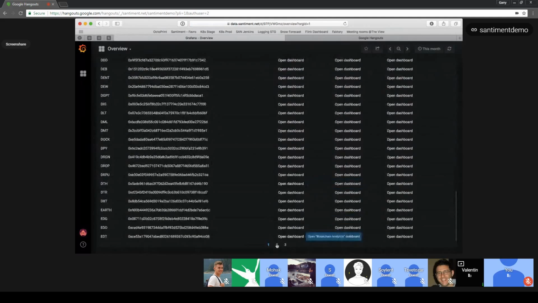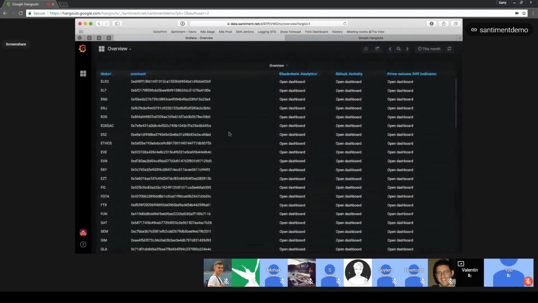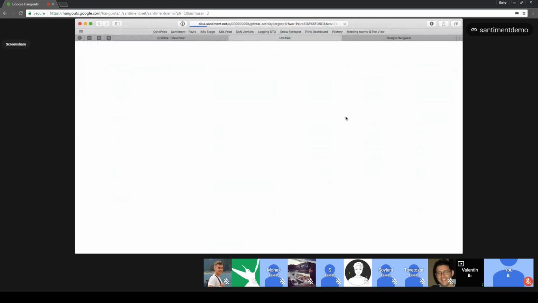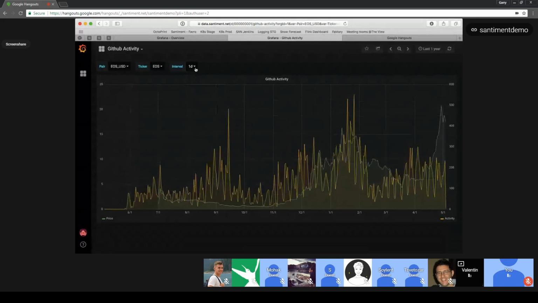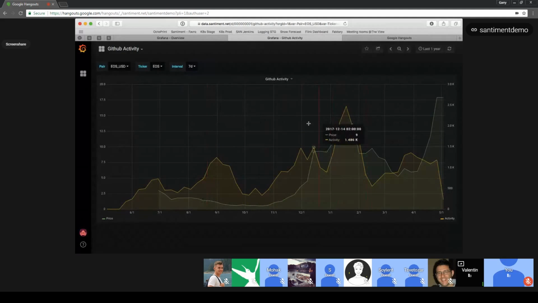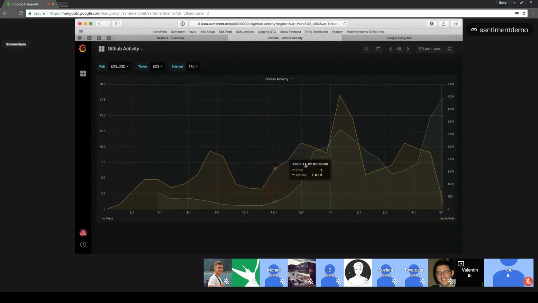So let's jump in, let's say EOS, because a lot of people are talking about EOS nowadays. Let's open the first dashboard, which is the GitHub activity. Now here you see a similar graphic to what we saw on the website, but here you have the ability to change, for example, the interval in which the dev activity is aggregated. Right now it's 7 days. So you can change it to, let's say, daily, which is actually not very useful. You can see the weekends are kind of weaker than weekdays. So I like to look at this chart at a 7-day interval, but you can even make it like a 2 weeks interval. So it's gonna smooth a bit more.